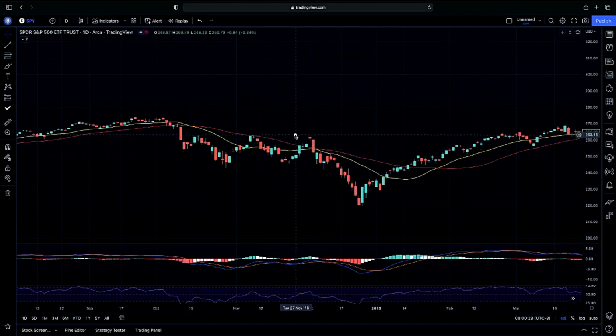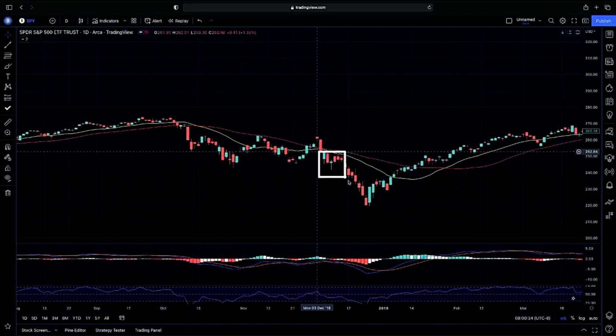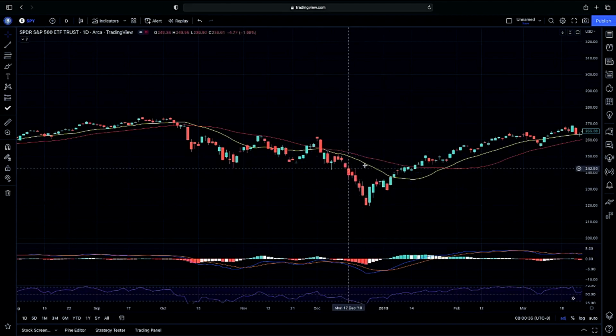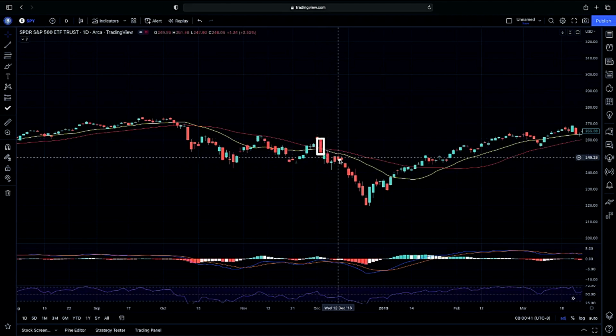As you guys can see, again, we did have bulls that wanted to come in. However, we did have a pullback and that major sell-off. So again, keeping this structure in mind, this very much could happen. We could have a major red candle if our FOMC meeting possibly is very bearish.